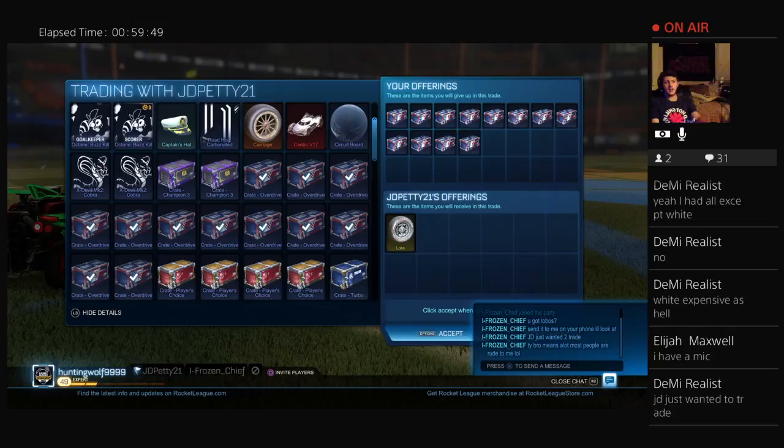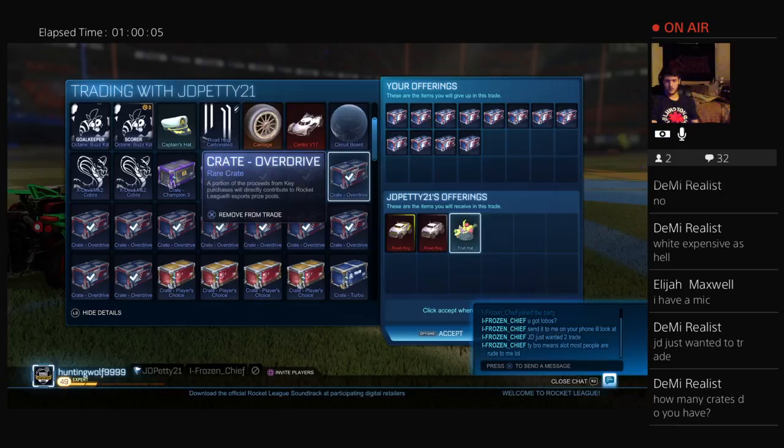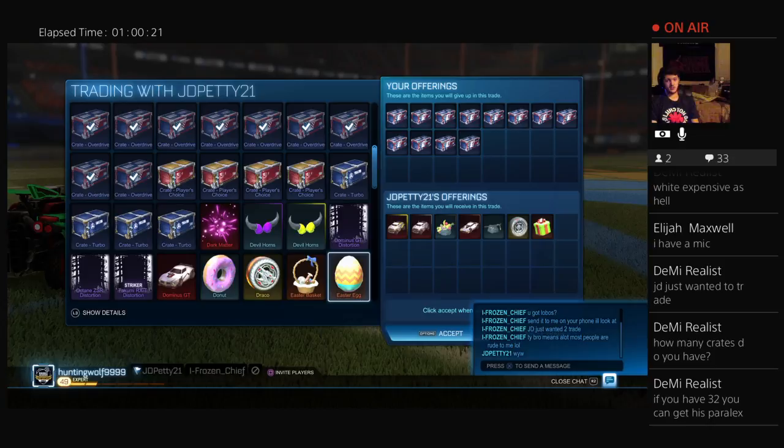Demi-realist. I want you to go back on one of my live streams. How many crates do you have? I have total? Okay. I'll just count in general. Two champion, three. One, two, three. And that's hard to count like that. One, two, three, four, five, six, seven, eight, nine, 10, 11, 12 overdrive. 4 player's choice and 4 turbo, and I just opened up 13 nitro in the beginning of this episode. I don't really want any of that stuff, sorry.